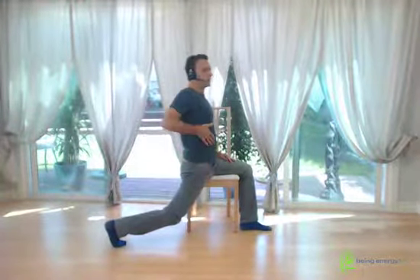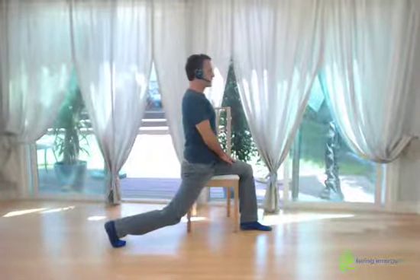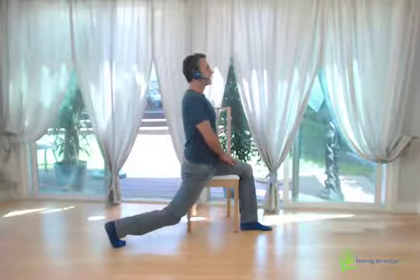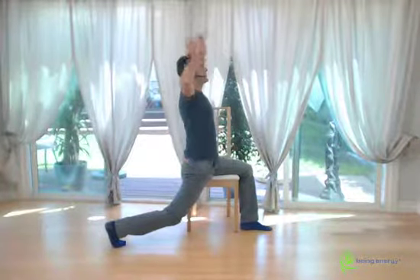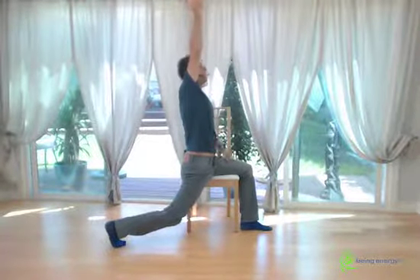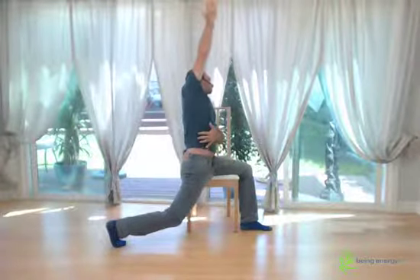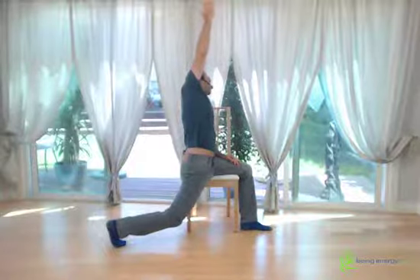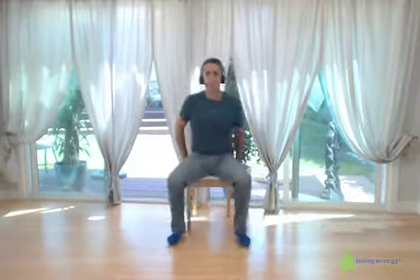Take a moment just to find the position. You want to feel the extension here in the front of the leg that is extended backwards. The spine has to be straight up and reaching up. One arm only, bend to the side. Focus that opening in the area between the ribcage and the hip bone. We open the pouch to our vital centers on the edge. And down. Release, come to the front and swing to the side.